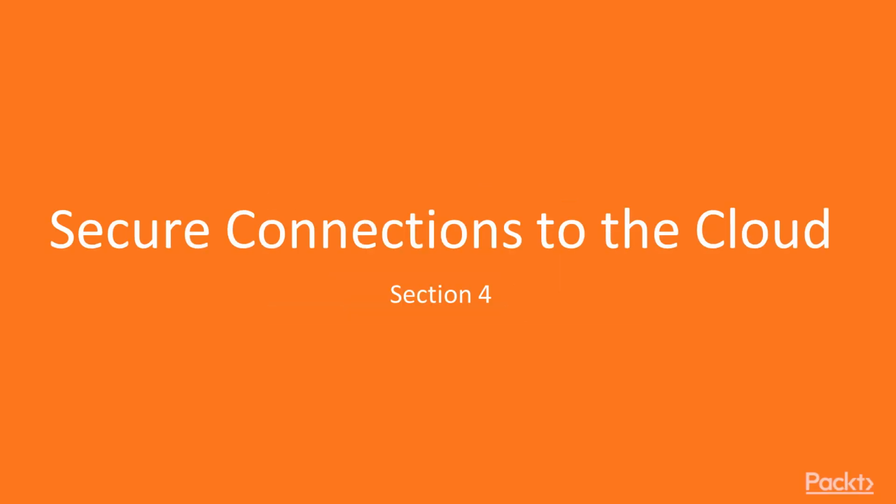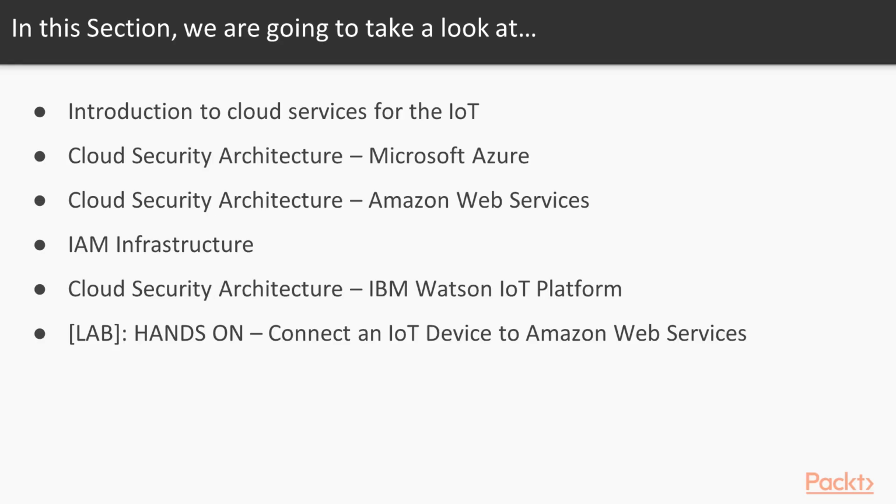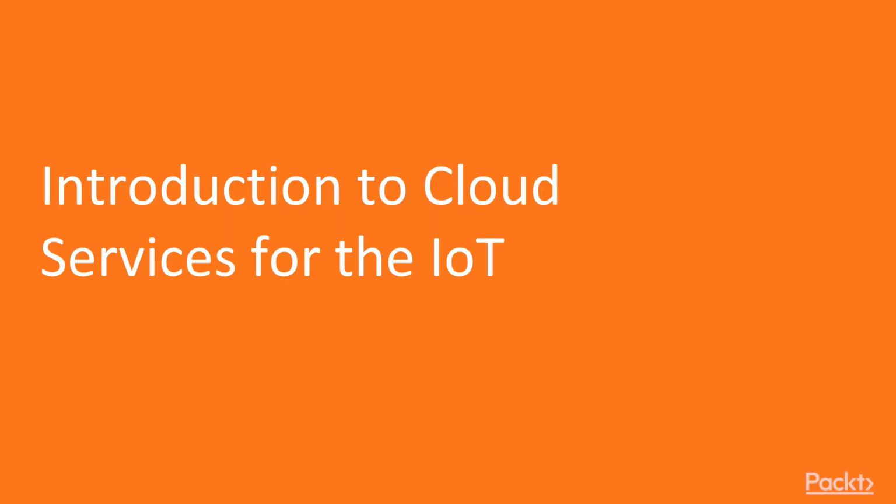Welcome to Section 4, Secure Connections to the Cloud. In this section you will learn an introduction to cloud services for the IoT, Microsoft Azure's IoT services, Amazon Web Services IoT services, IBM Watson's IoT platform, and we'll have a hands-on lab connecting an IoT device to AWS. Secure connections to the cloud.